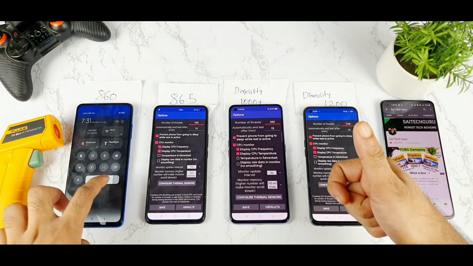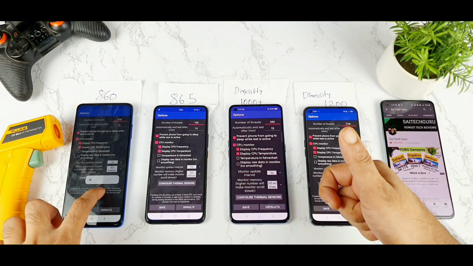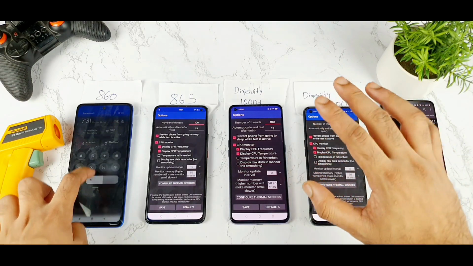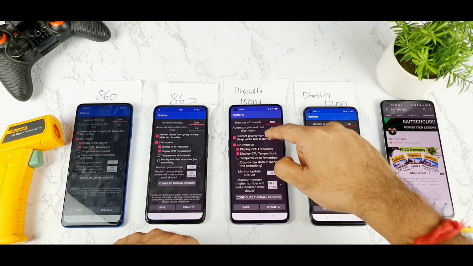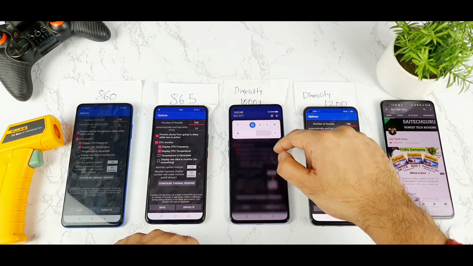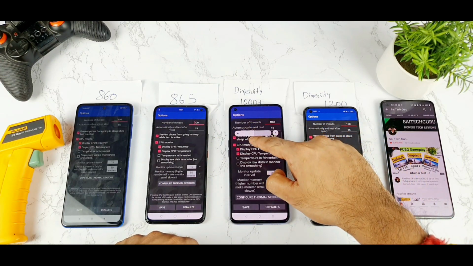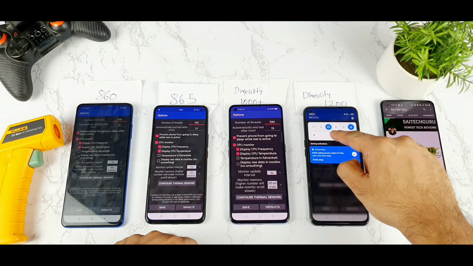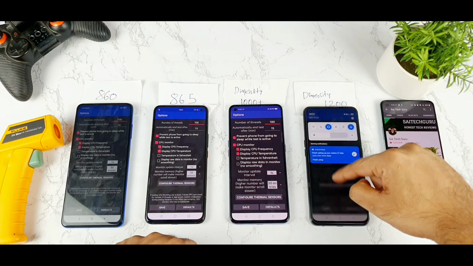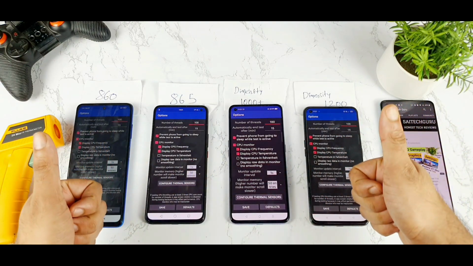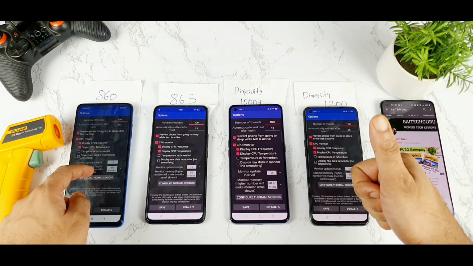And next step is to select the brightness, how much you want to select. Let me select maybe 50%, which should be fine and is recommended by most of the users as well. 50% brightness. Let me slightly decrease the brightness. So this is 50, I think. Yep, hopefully 50. Yes, absolutely. So all the phones are running with 50% brightness. That's fantastic. Now let's start with the test.